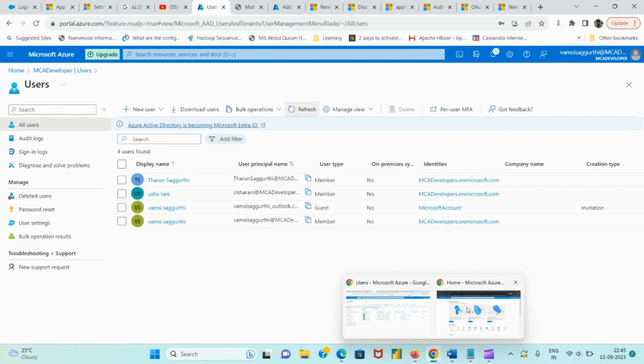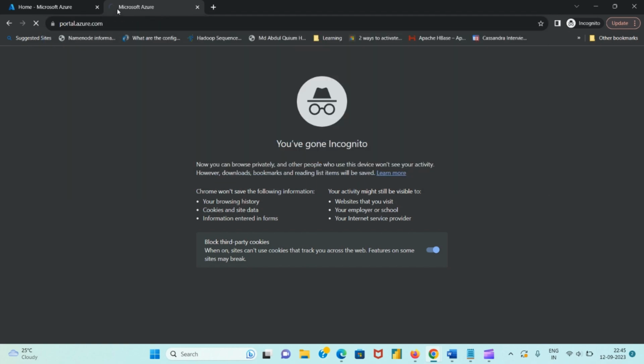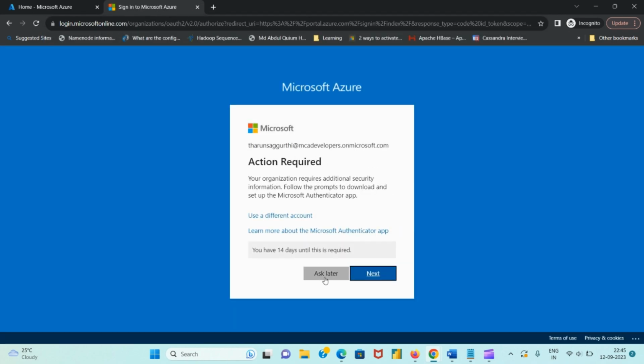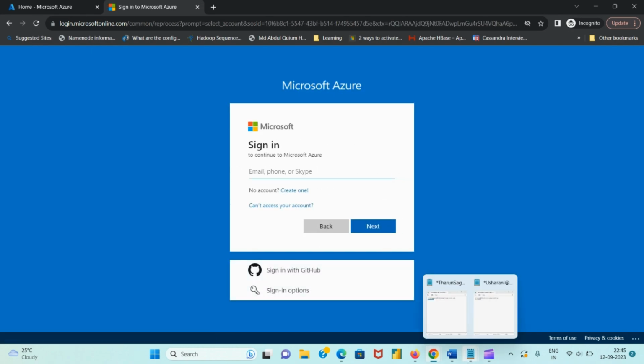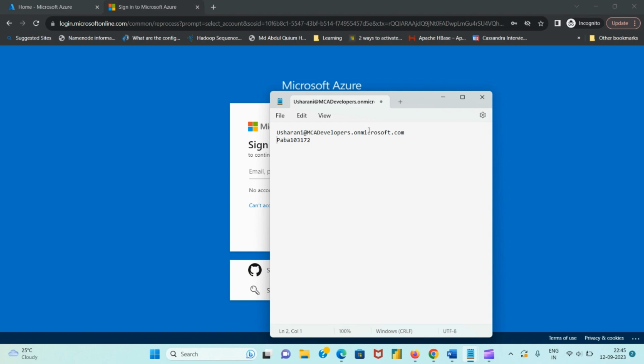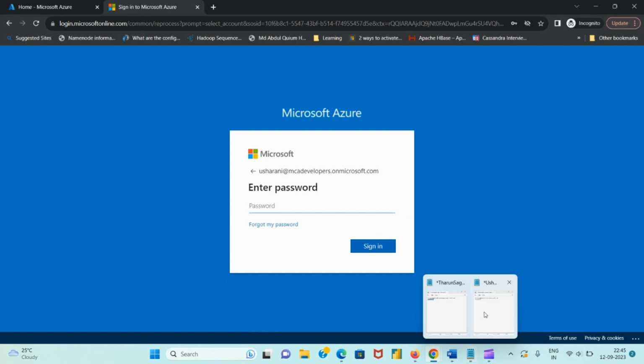Now I'll try to log in with that user account. So these are the credentials we got. It is asking for the password.